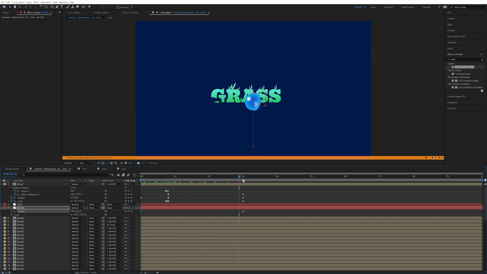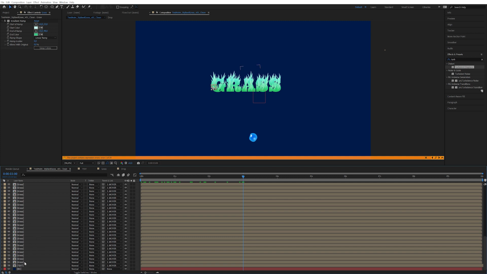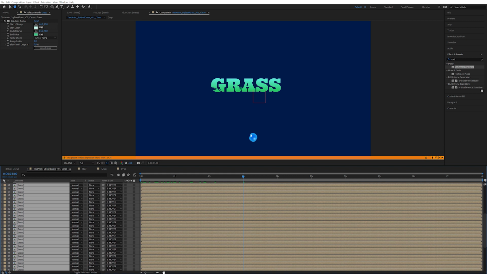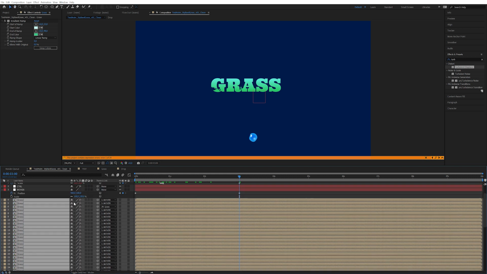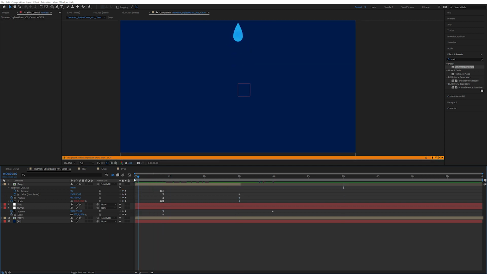Bloops. Temporarily we can select all these grass layers and hide them to make it render a little bit faster, which is nice. It's also a lot of layers, so if we press toggle switch and click on the little hide icon, and then click on the hide icon up here, we can actually hide them all at once, which is pretty bloody nice.